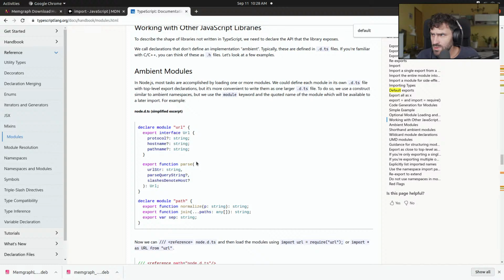To do so, we use a construct similar to ambient namespaces, but we use the module keyword.